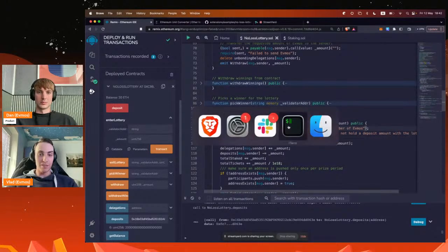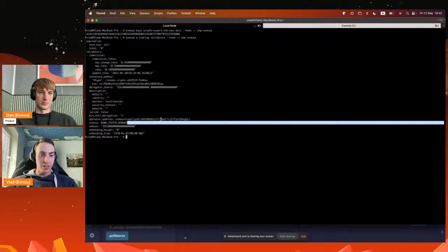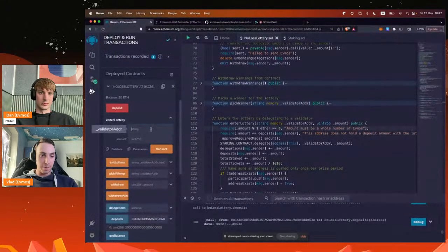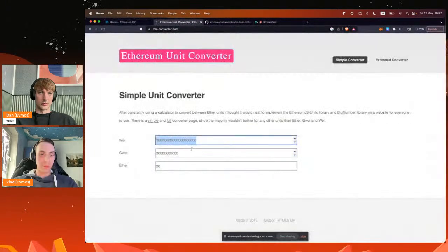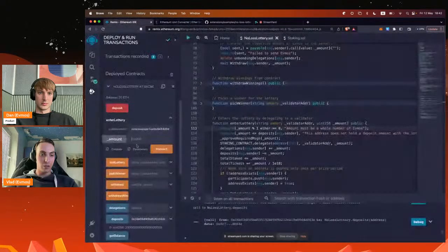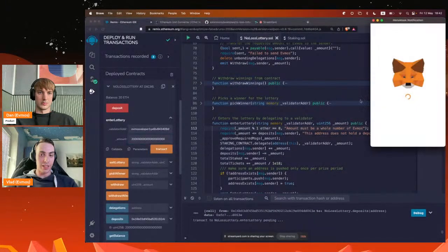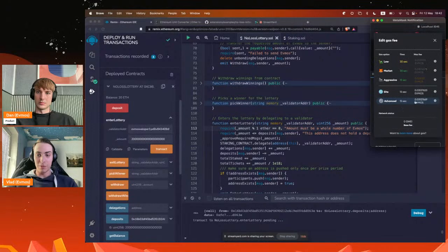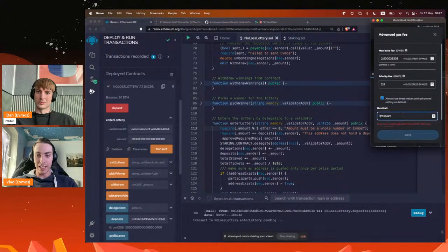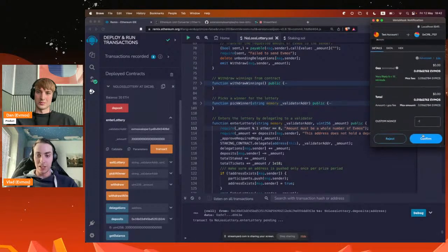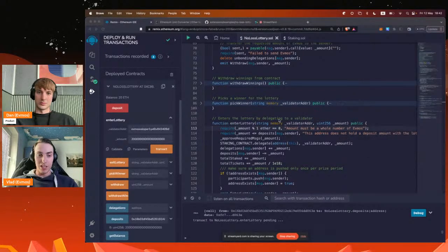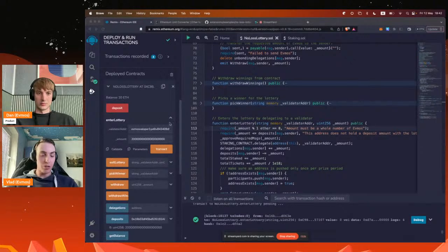So let me just get the validator address here real quick, and then deposit that 20 Evmos. Sometimes you have to double check the gas estimation because MetaMask doesn't always estimate it correctly. Confirming this transaction. Okay, so now I've entered the lottery.